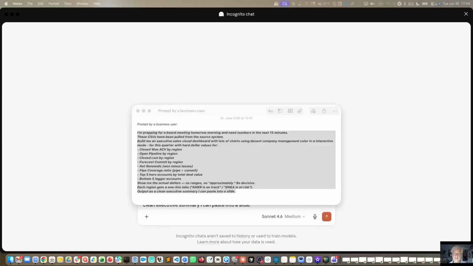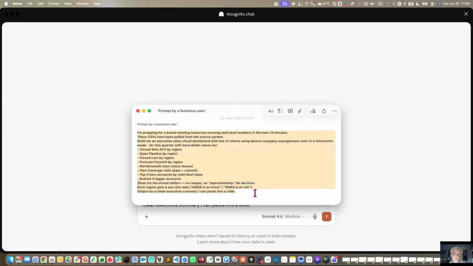I'm a solution engineer for Tableau, and I want to talk to you today about the risk of doing analytical tasks purely with AI tools. In this case, I'm using Claude for the example here. So I might be a business user, and I prepared a prompt by that business user that, for better readability, I put here into that notepad.